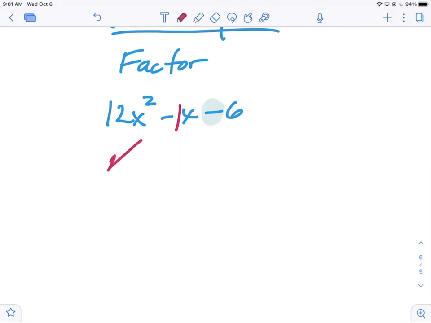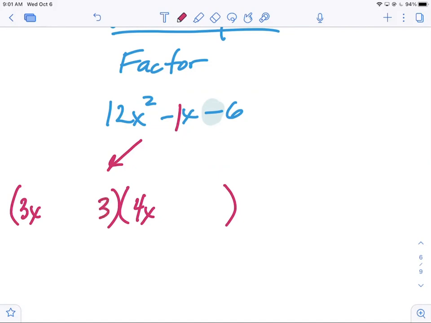So here's what I'm going to do. As always, I'm going to get my factoring receptacles in place. There's no common factor. That's what you would look for first. The leading coefficient is not negative, so we don't need to factor that out. Factors of 12 that are close to each other: 3 and 4. So a 3x and a 4x. And I don't even know if this is going to work, but I'm trying it. Factors of 6 that are close to each other: 3 and 2.